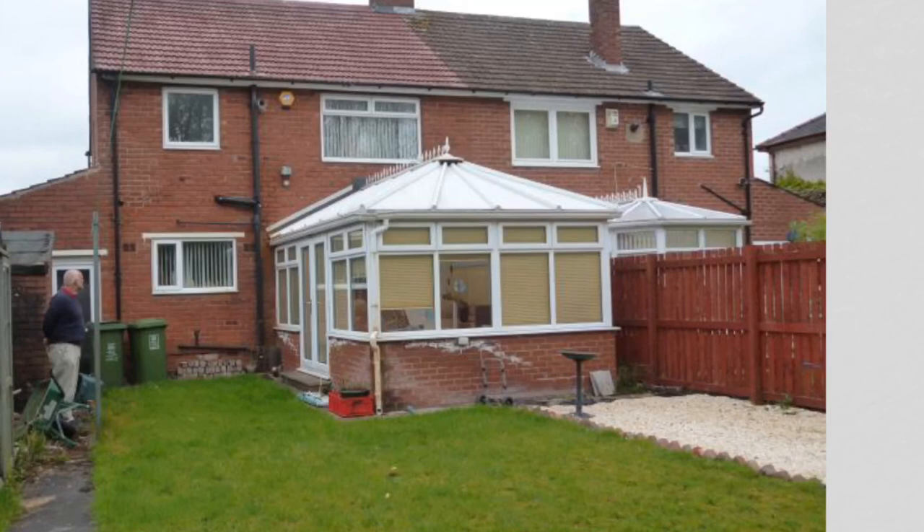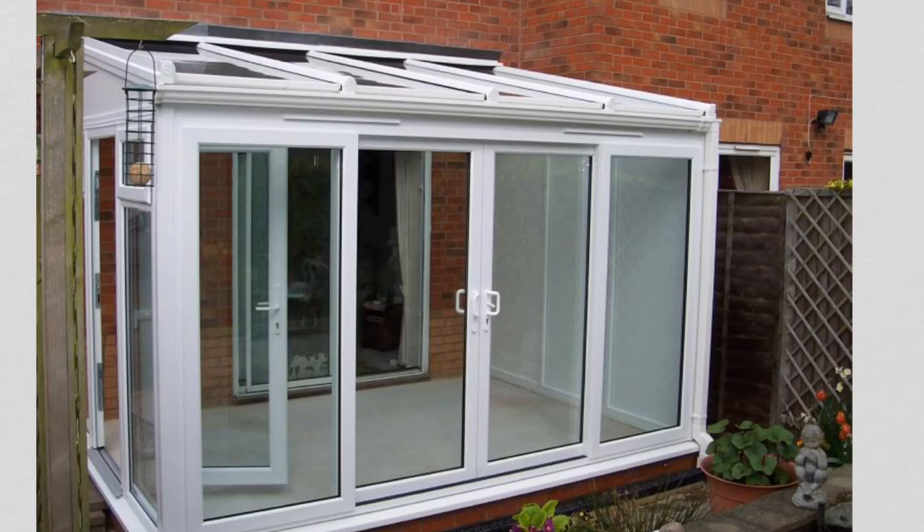Here's another conservatory example. If the conservatory is completely separated from the property — so it has double-glazed doors in between the two — then you can pretty much ignore the conservatory, but you would be expected to insulate the walls in between the conservatory and the house. So as long as you insulate those walls, you're okay. Now if those walls weren't there and the conservatory was completely open to the house, you would need to deduct that area from the wall area, giving you a reduced percent of property treated.